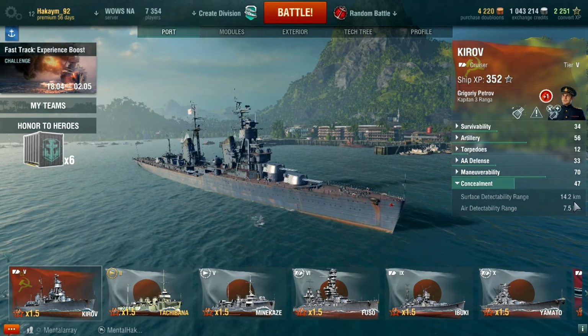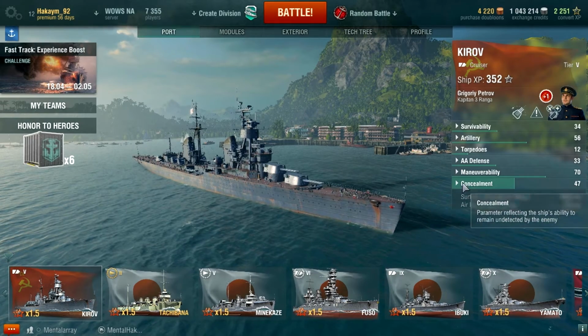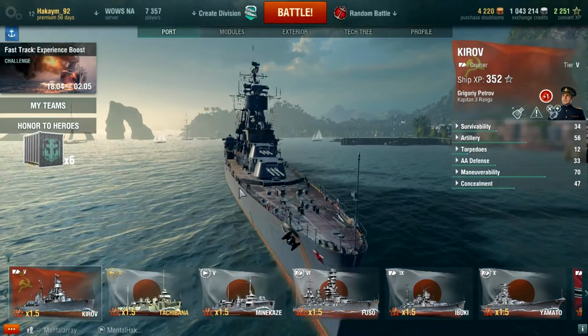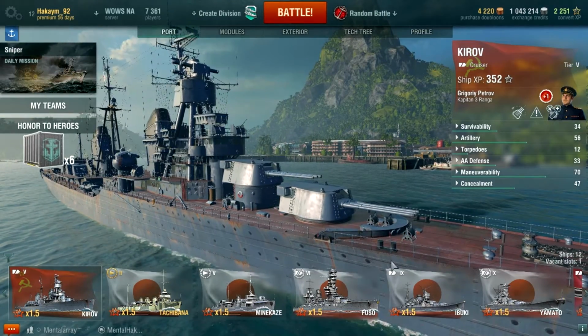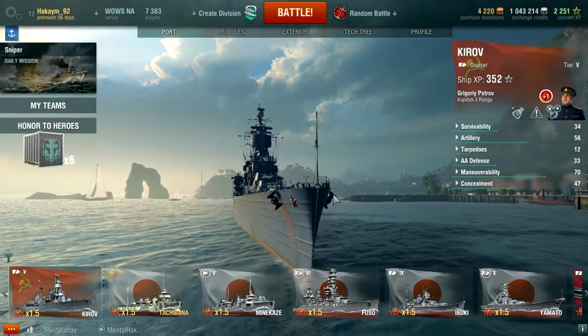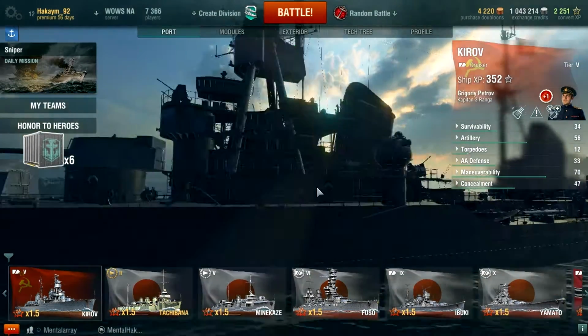Concealment is 14.2 kilometers. Air detectability is 7.5 kilometers. So, not bad. I haven't played that many battles with her. I've been busy with my other ships trying to get up to the Ibuki. So, I do have one good game in her. I will be showing it as a replay.